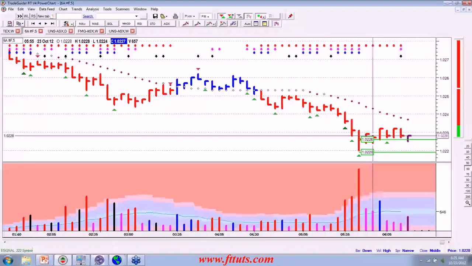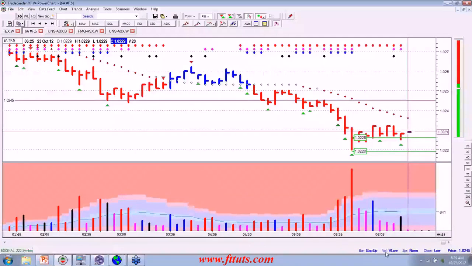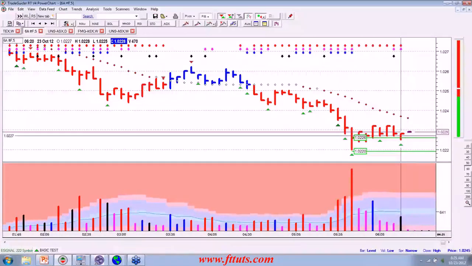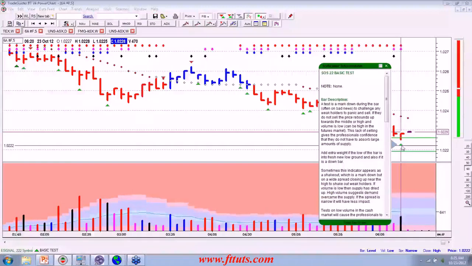Let me just clarify that. That is not a low volume bar. Look at the average line. And look what the software tells us about that bar. What does the software tell us? It's high. It's still high there. They've tested it again. Okay, so now you've got a test, which is exactly what Tom was looking for. The test is on high volume, but that's not a bad test.